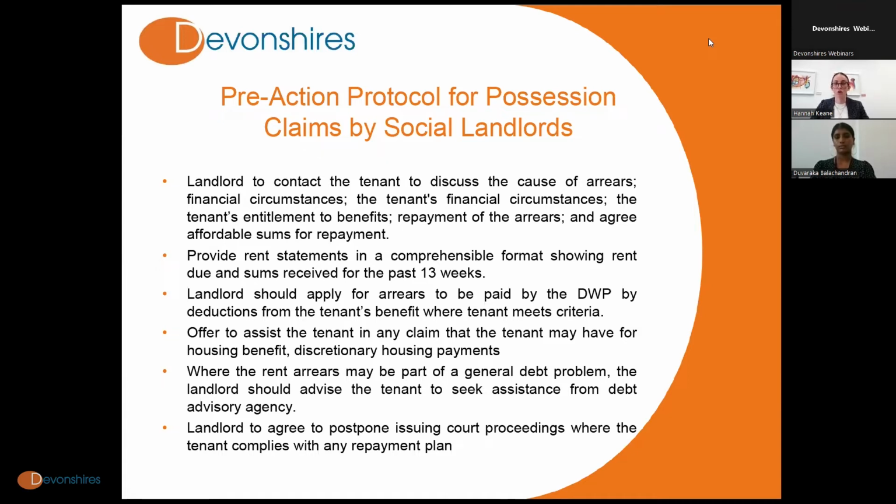But it is just worth noting that it's not a surprise to the tenant if you're saying, oh, there's X amount of rent arrears on your account. Another option available to you would be to apply for the arrears to be paid by DWP by deductions from the benefit. Obviously, this will only apply to certain tenants that meet the criteria, but it's certainly something worth exploring. Again, if you can claw back some of those arrears without having to take any formal legal steps.